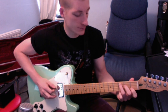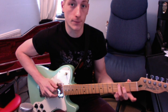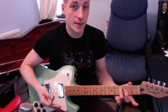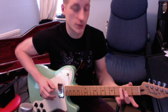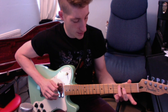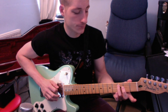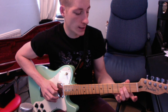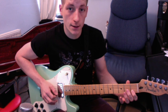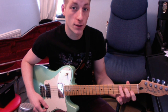If you have done it, you'll know that the C major scale we're doing for level 1 is here in the first 3 frets, and we're going to start with our ring finger on the 3rd fret on the A string. Whenever we do a scale, I like to say the names of the notes as we do them, because it helps to imprint them in our memory, so it's really important. So don't just play the notes, do say them. This is the C major scale. I'm just going to rattle through it so you can see what it is. C, D, E, F, G, A, B, C. If you're feeling really confident, you can also finish with a C major chord. Sounds really nice.